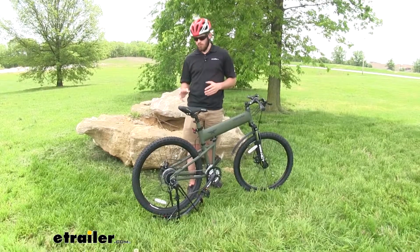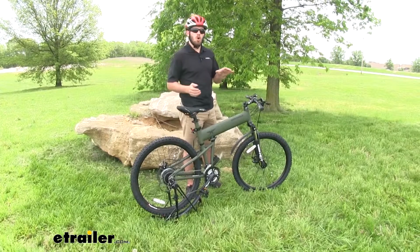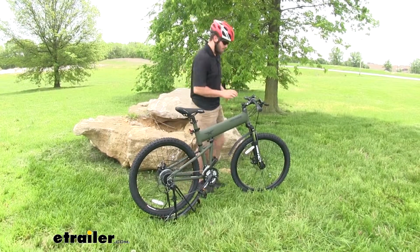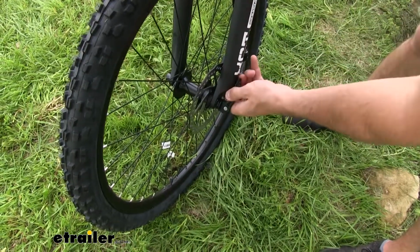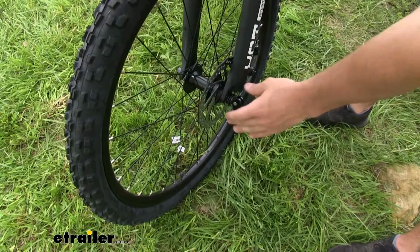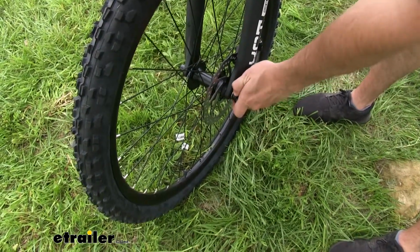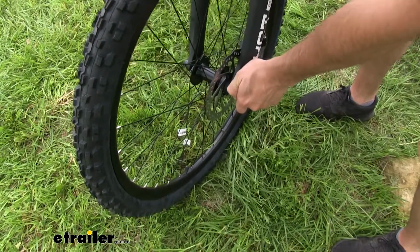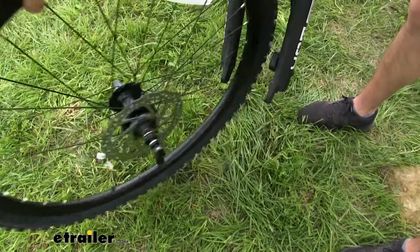When folding it up, the first thing you want to do is make sure your rack stand is holding the bike up. Then we're going to go up to the front and remove our front wheel. The click system is going to be on the front and back wheels as well. When we take that lever off, we're still not going to be able to get the tire off. We have to pull up on this plastic piece right here and then push to get it to unlock, and we can remove the tire.